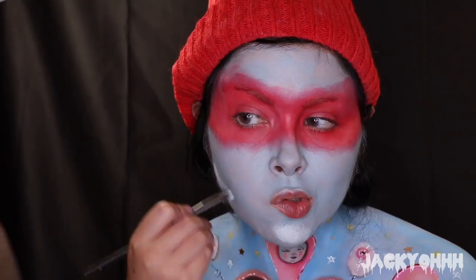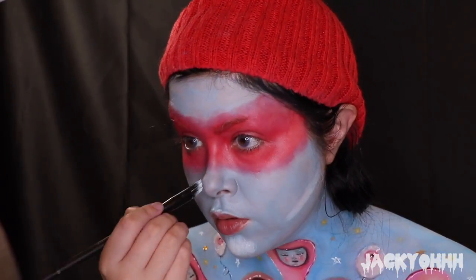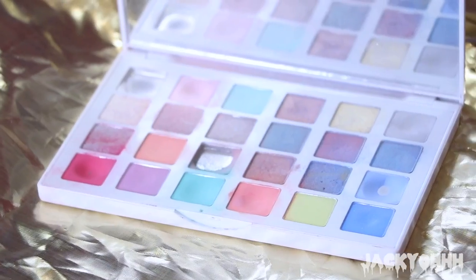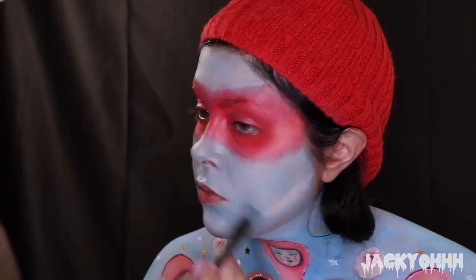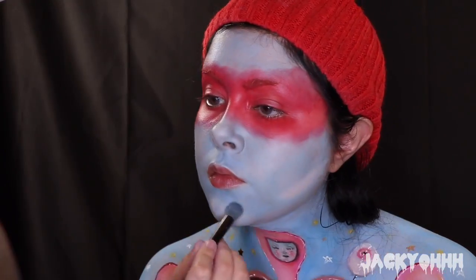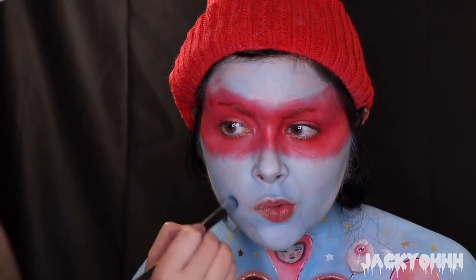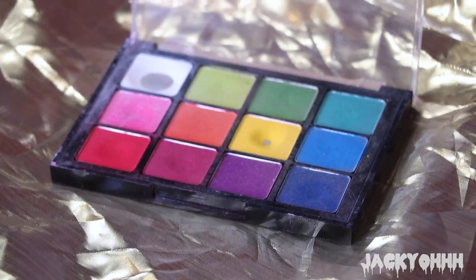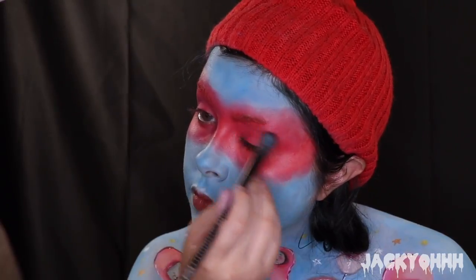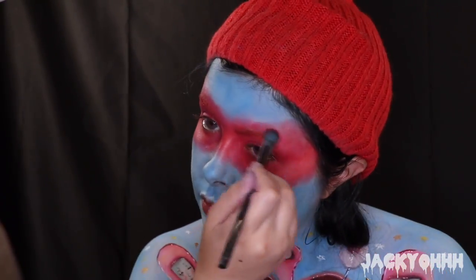This is the Krylon TV paint stick in 070 — I'm putting that on all the areas I would highlight: chin, tip of my nose, underneath my cheekbones, then tapping it out with the beauty blender. Then I took the blue from my Sephora watercolor palette and laid that down on top of my face, same as I did with the chest, to get more opacity. Then I took the Viseart white eyeshadow to make it a more uniform blue shade, and then the red from the Viseart palette on top of my mask.